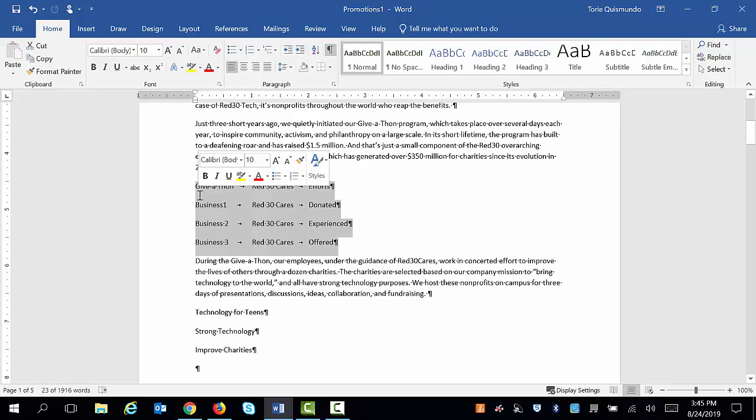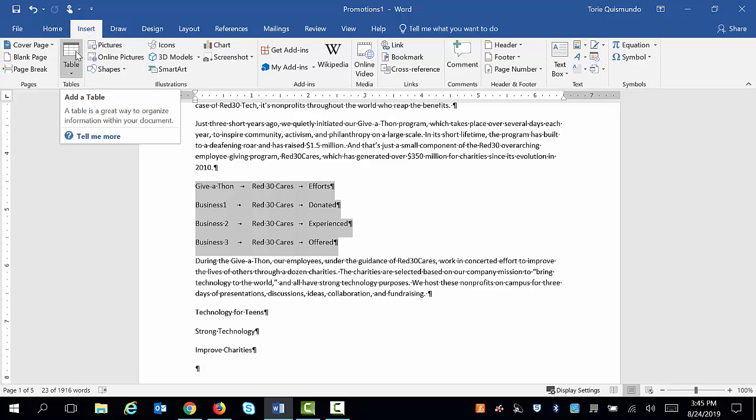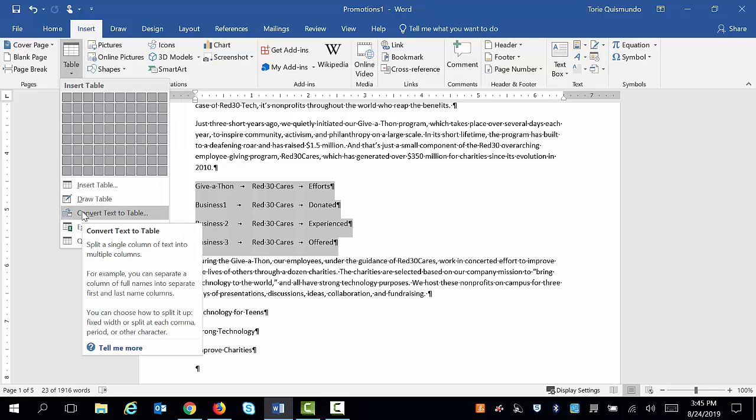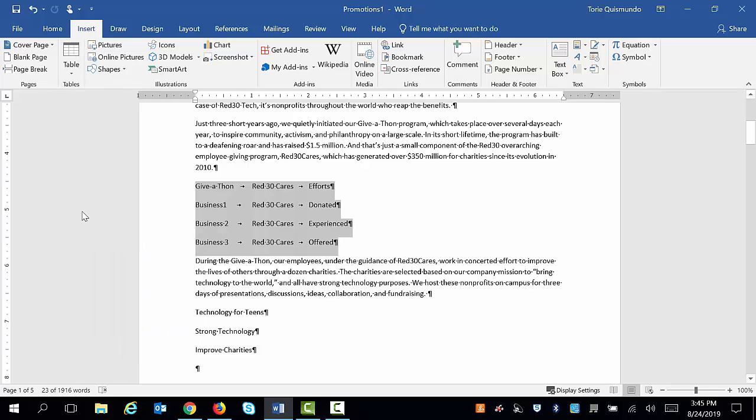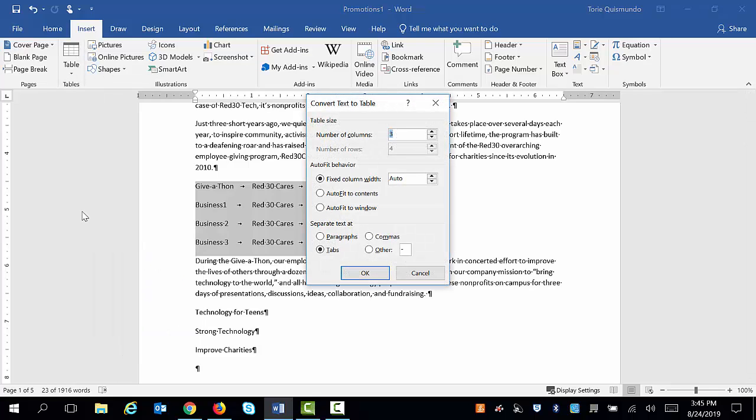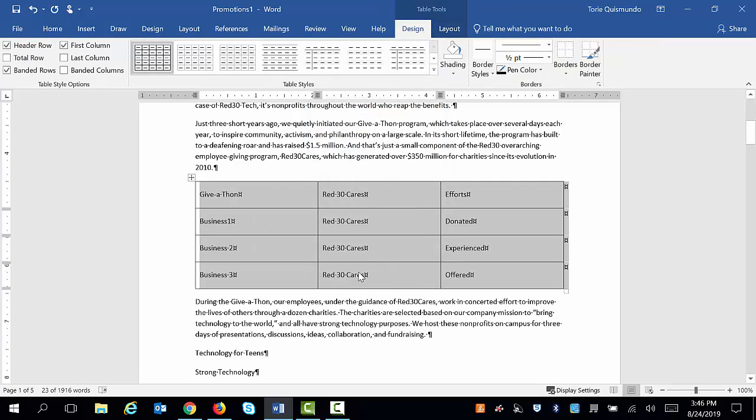Let me continue to look at my task. After the end of the second paragraph, convert the tab delimited text to a 3-column table and accept default autofit. Okay. Well, if I were going to insert a table, I'd go to the Insert tab and say Insert Table. However, I cannot insert a table over top of text. So I need to select the down arrow here and say that I'd like to convert this text to a table. It's asking me to have 3 columns and accept the autofit for width, and so I can go ahead and say, okay, that task is complete.